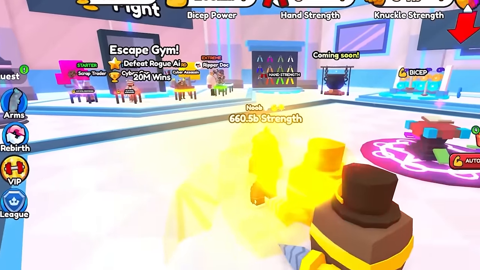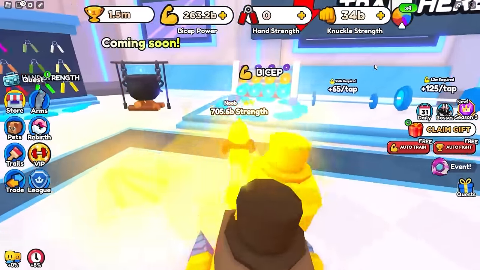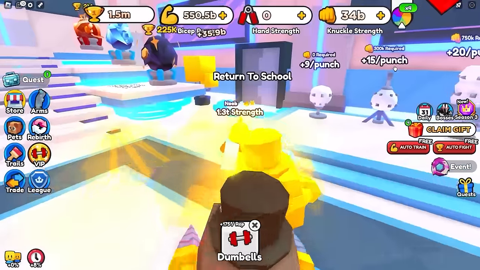Oh, and with 3 million wins, we can get a new trail. Thank you very much. Plus 135% total strength. I'm thinking this will just be the best. Yeah, 35 billion. That should be able to crack open the lucky block in no time.